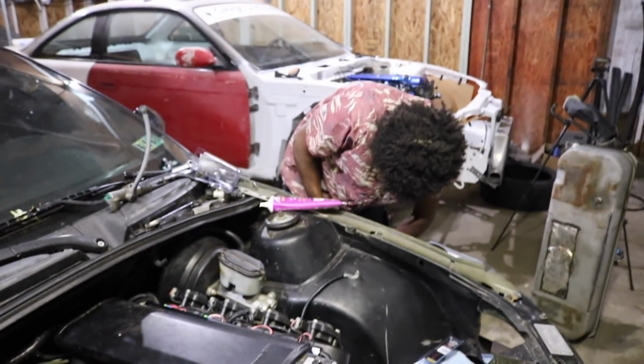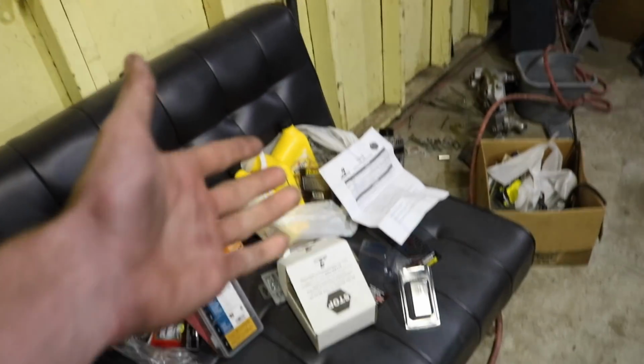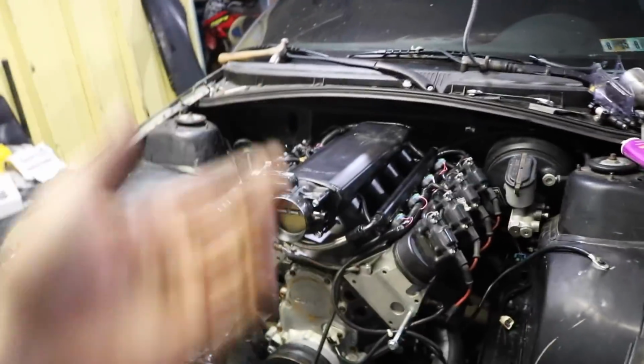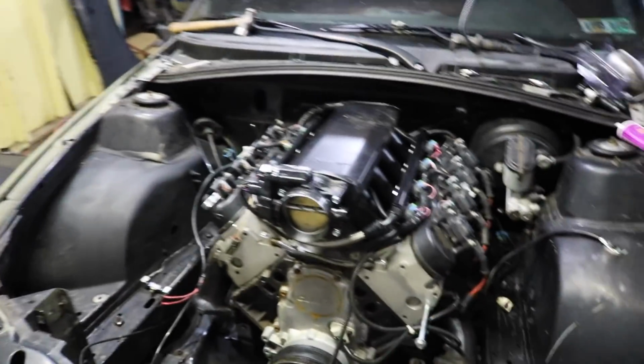So Pep Boys kind of just screwed us. This is for a carburetor, so it's only 5 to 12 PSI, but come on, the box doesn't even say that, but it says it in the directions. So that sucks. So we're about to overpressurize his rails, but oh well, we want to start this thing up. So we just got a line that's gonna go directly to the rails, and at least we'll know if it starts, because we were having problems before. So if this thing fires right up, we'll be good to go, and then we'll be hyped and have some motivation to do all the other stuff.